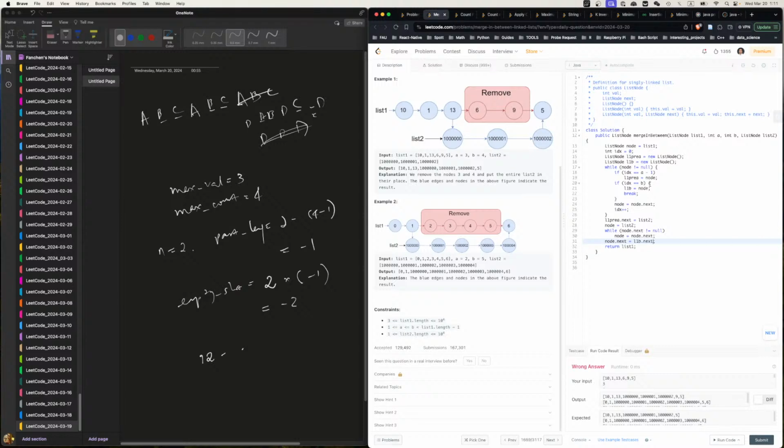We can just set to b plus 1 because it's fine. There we go. Just a simple maneuver, right?